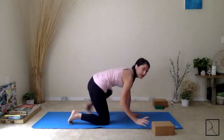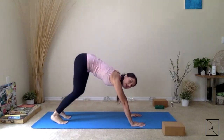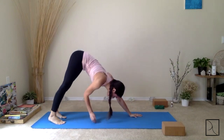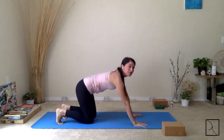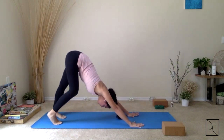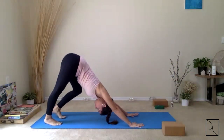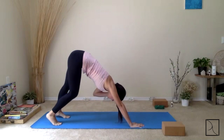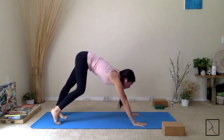Just checking in on everybody. Then gently we're gonna tuck the toes and bring those hips high and back. The main thing is to lengthen the spine here. So lengthen when you're ready. Try to find alignment here through the fingertips, through the wrist, underneath, and align with the shoulders. Try to bend one knee, bend the other knee. And then just gently begin to walk towards the front of the mat.